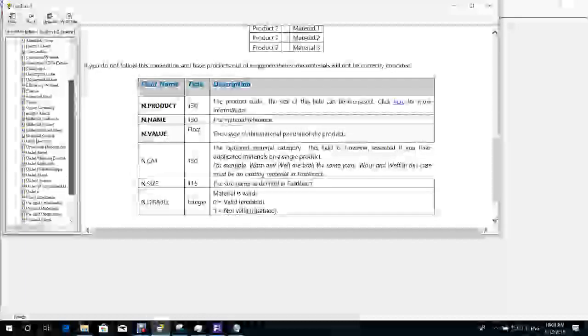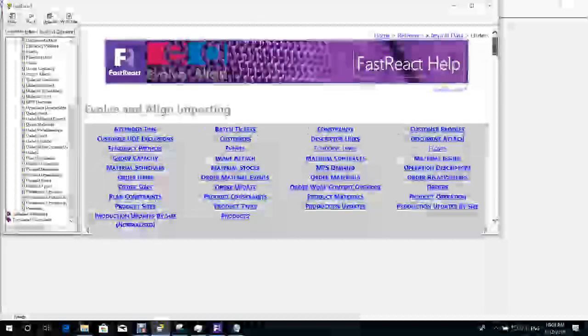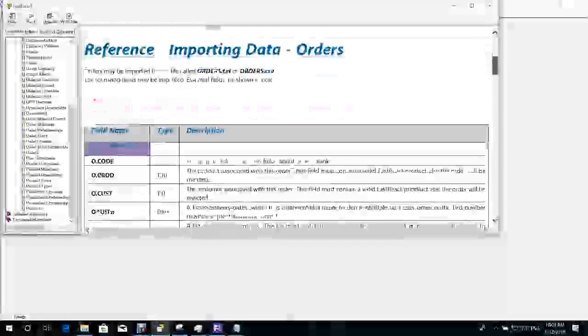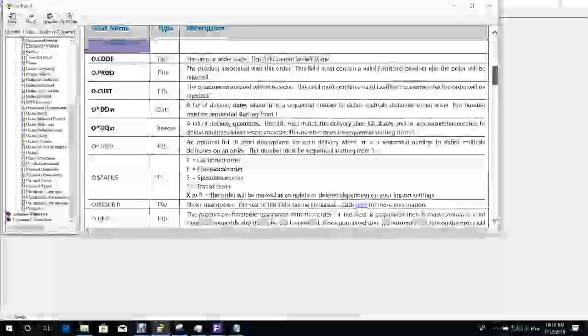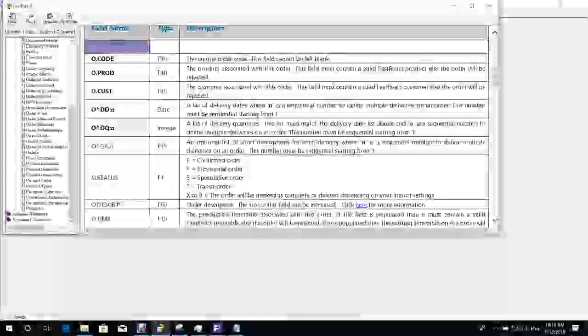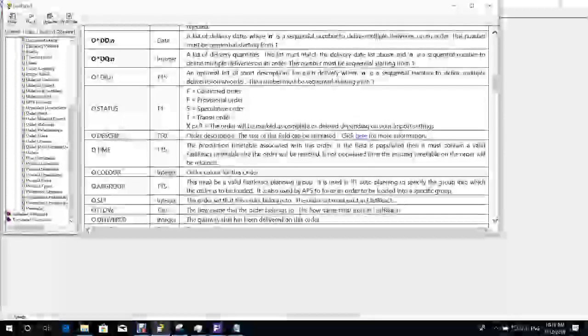You'll see all the different interface files that you can interface with Evolve, and then you can see all the different column headers and their names and what they need to be. So for your reference, just in case you need to add another field to the interface files, you can see the description of the column header and what that information can do for you. This would be very useful again when you guys are changing interfaces. It would be very useful for your reference.